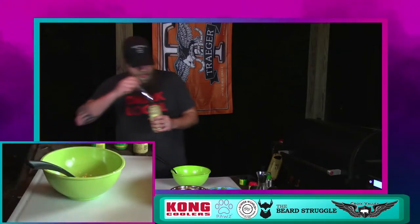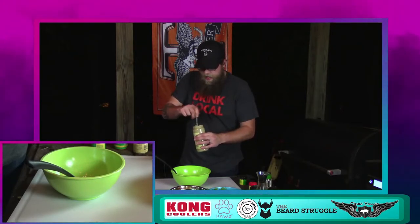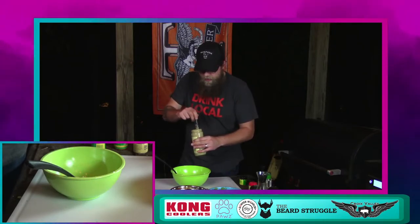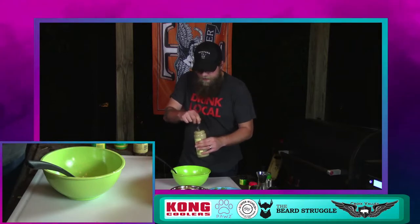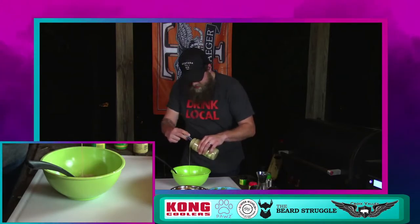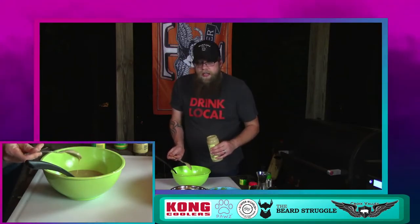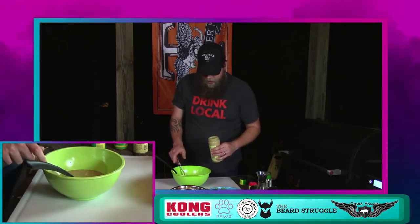And I need a smaller spoon because tahini is very oily. And when it sets, you want to make sure you give it a good stir because it'll separate on you. And tahini is used, if you haven't used tahini, it's a great ingredient to have. It's a little bit pricier for like a bottle this size that I'm holding here. It's like 10 bucks. But it's worth it to have it around because you can use it for a lot of things. This is a big-time primary ingredient in hummus. So if you want kind of a flavor profile or something to attach this to, hummus would be the one that would be most closely associated with tahini.